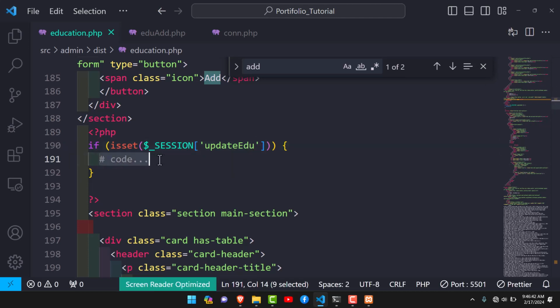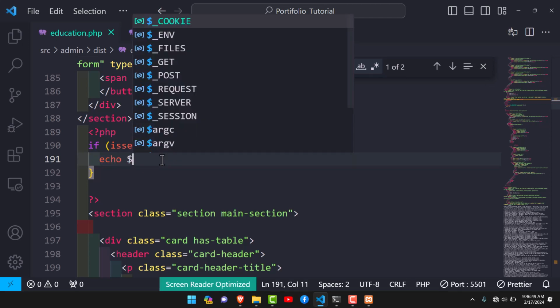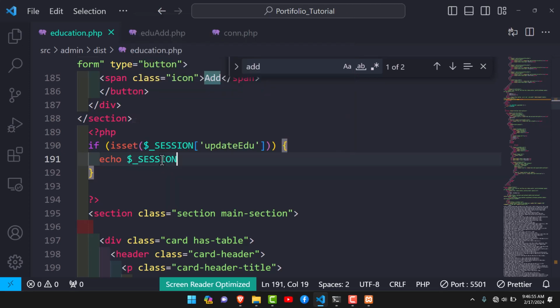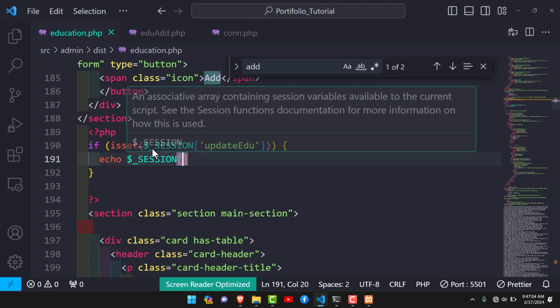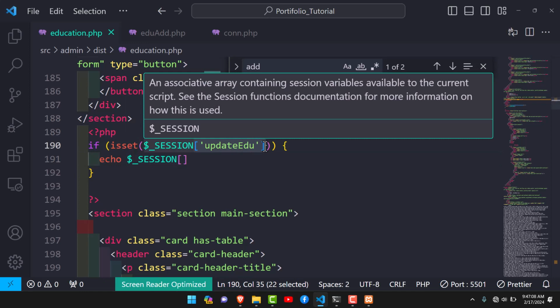And now here I'm going to have the code, and basically what I'm just going to do is to echo the message that I wrote. So I'm going to have the variable again, and now the name. So basically it's like I'm echoing this. So I'm saying if this was set, echo it.